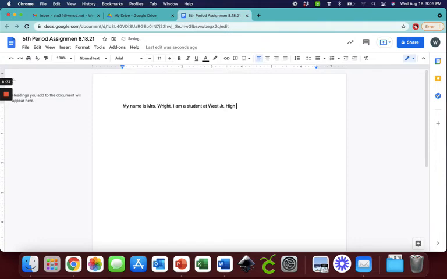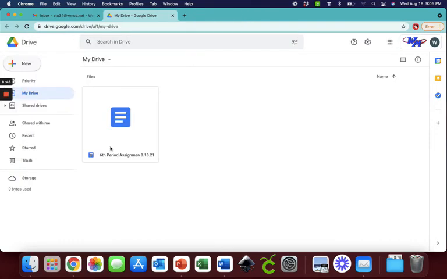And since I've run out of time to work on this assignment, I'm going to stop here, and I am going to click out of this X up here. And if you notice, once it takes you back to your Google Drive and it automatically saves the document for you. Now you can come back and you can make any changes to that at any time, and not necessarily on your Chromebook. You can do it on a tablet, you can do it on an iPhone or an Android, any phone or any device that will support the Google Docs or Google Drive app. You can make changes to on here. View, make changes to any of that.